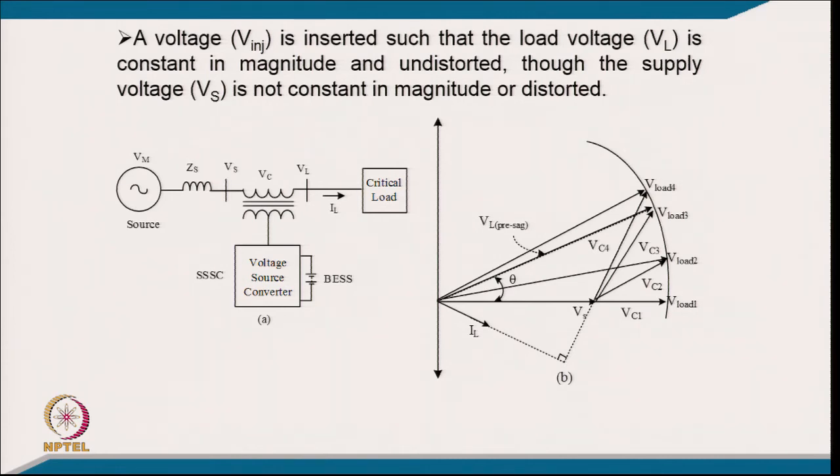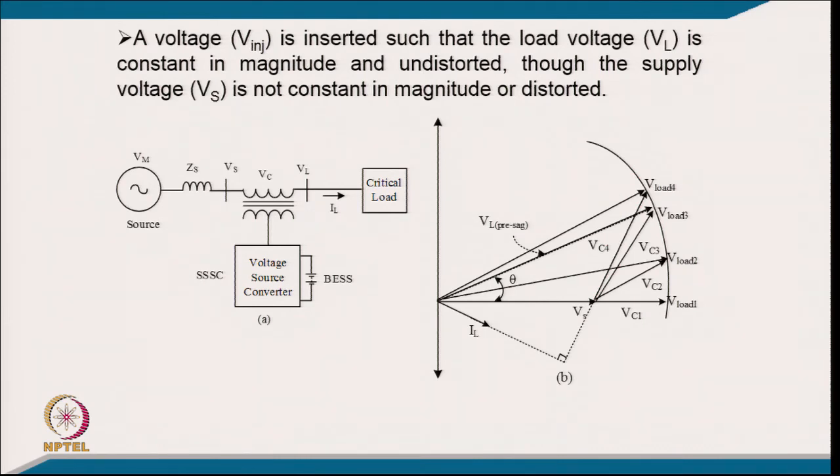So, here you have different conditions of the load also. You can say originally this is the voltage. You can inject this voltage in phase, which requires active and reactive power. You can have the drop of this voltage perpendicular to the current or in phase with the current. In phase corresponds to active power, quadrature will be reactive power. So, you have to inject this voltage, or this voltage, or this voltage, which gives the regulated voltage.